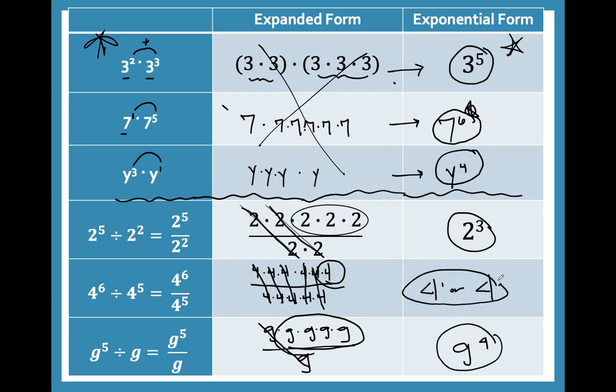Okay, so again, if you hadn't found a shortcut yet, let's take a look. In this first example, we had 2 to the 5th divided by 2 to the 2nd, and we ended up with 2 to the 3rd. So you can see 5 minus 2 equals 3, which is our exponent in our answer. Let's look at the second one. We started with 4 to the 6th, divided by 4 to the 5th. That is 4 to the 1st, which is 6 minus 5 is 1. And the last one, remember, g to the 5th divided by g to the 1st. 5 minus 1 is 4, which is what we had for our answer.